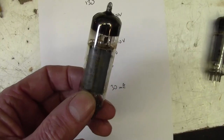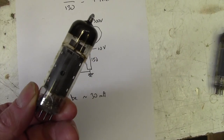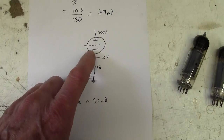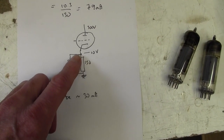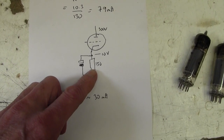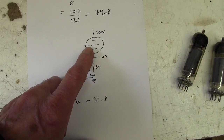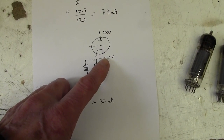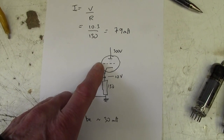And if we look at these old valves, I think they have been running a little bit hot, but also a lot depends on the valve. When you change the valve, you do change the bias, obviously. So I can either start messing around with this resistor, or I can see if I can find another pair of valves which are a little bit cooler. I think that might be a little bit difficult. Maybe I'll have a quick look to see if I've got anything on the cool side.